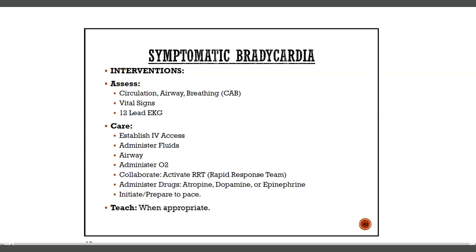Now, also administering drugs. We talked about the drugs that we would administer: atropine, dopamine, epi, and last but not least, we may need to initiate pacing or prepare to pace. This one doesn't always happen, but usually if all of this is not working, then we may have to pace the patient. It can be external and temporary, or they can actually get a procedure done where they get a permanent pacemaker implanted.